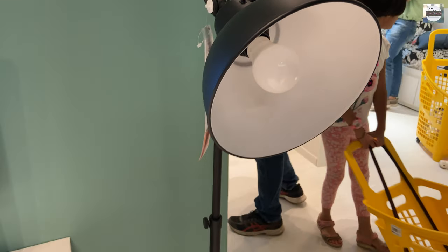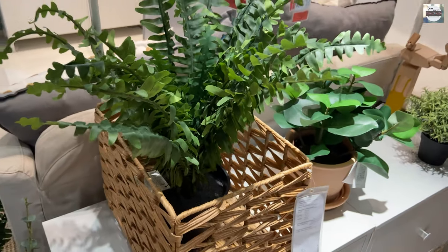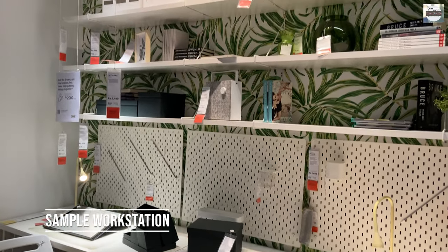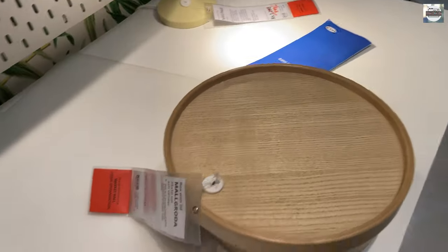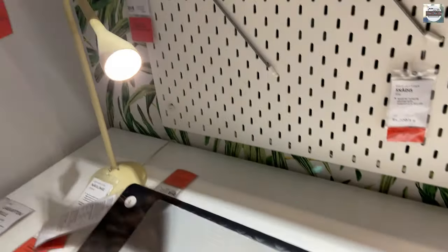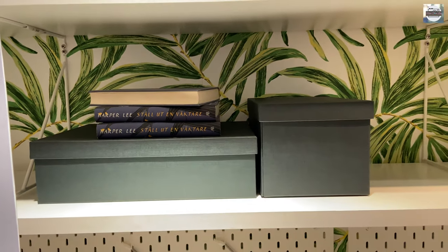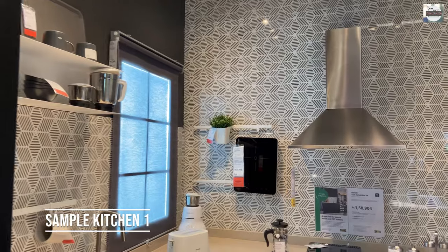As you enter the store, you will first land up on the inspirational floor. I call it an inspirational floor because I have witnessed n number of setups on this floor. IKEA has thoughtfully created dedicated spaces starting from living rooms to utility areas. Be it your workstation or having a breakfast counter in your kitchen. Be it a small cooking zone or narrow balcony. Be it a family who loves to dwell in a cozy space or a family who loves to entertain friends and relatives. There is something for everyone, and what I admired the most is the way they have styled the zones using their in-house products.